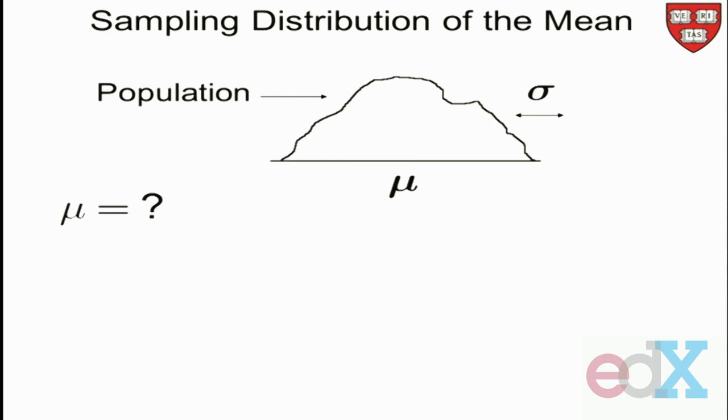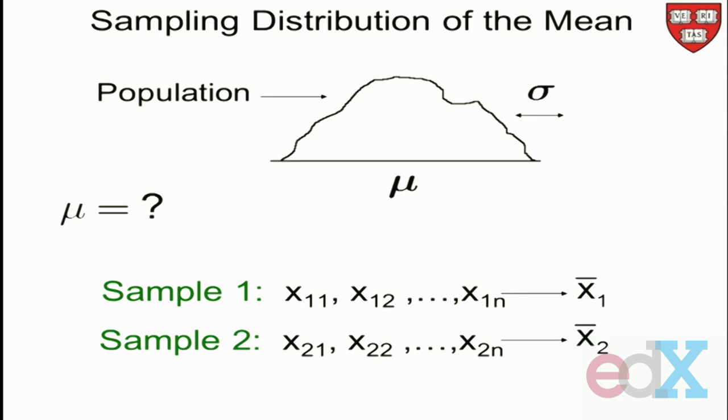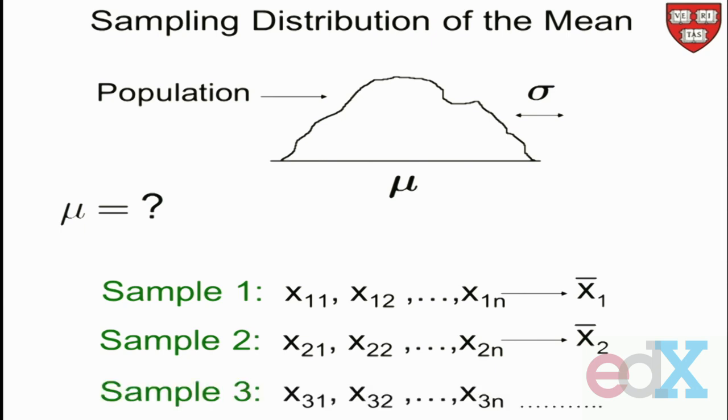Then, this concept of a sampling distribution is, first of all, take a sample, then calculate the mean of the sample and discard the sample and just retain the sample mean. Do this again. Take another sample, keep the sample mean, get rid of the original observations, and keep on doing this repeatedly. Okay?